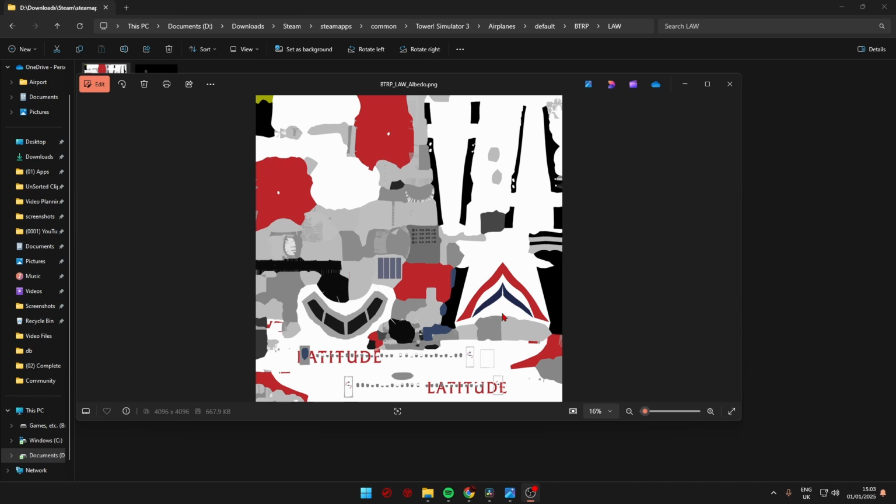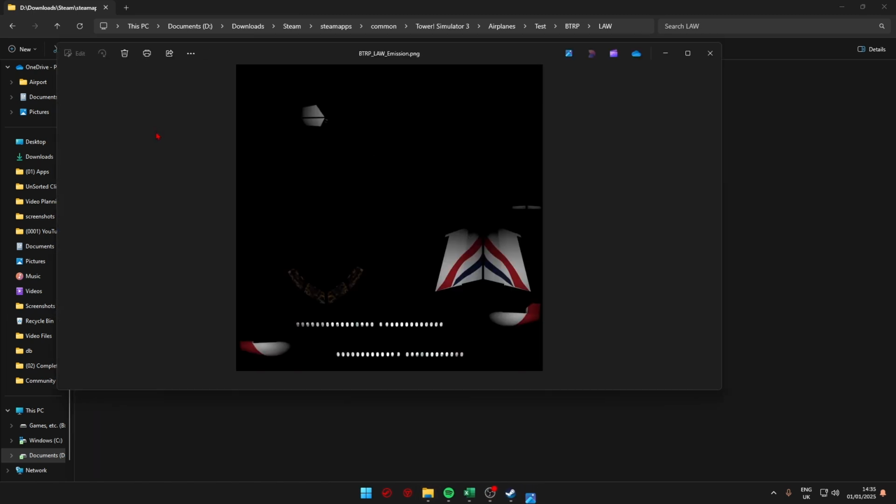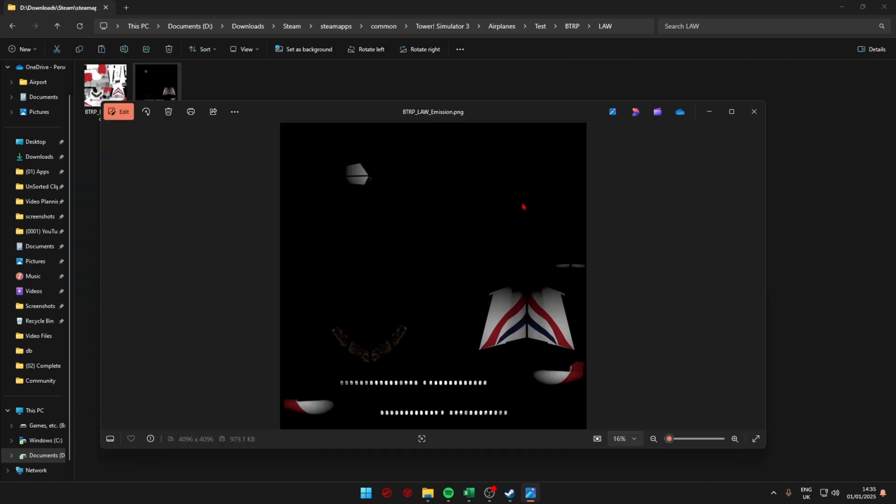But for this one, we can see that this just about looks to be something like the tail. Here we can see the windshield, and then along here is the sides. You've got the windows and the text for the name of the airline. This looks to me to be the belly of the aircraft, and then the rest you've just got to figure out through trial and error over and over until eventually you can find what each part of the livery file does. And then this is a light emission thing that decides how light is reflected off the aircraft into the surrounding area, which is useful for whenever you're controlling at night. So if you want to do things properly, you're going to want to change both of these files.